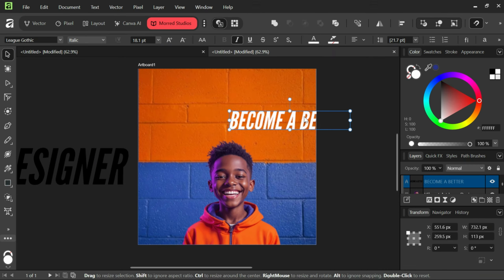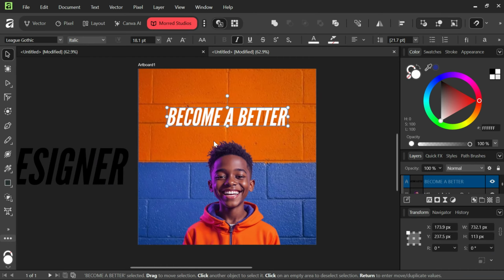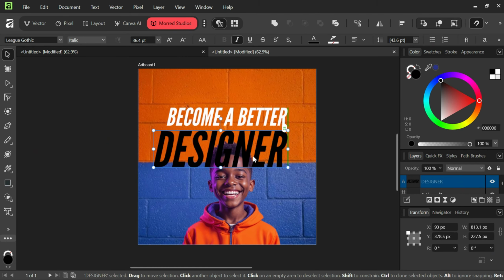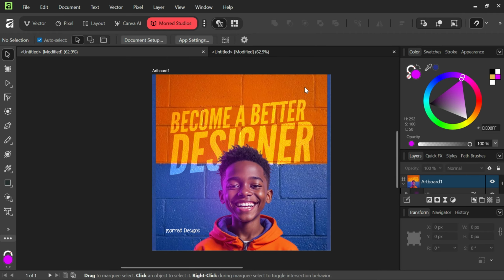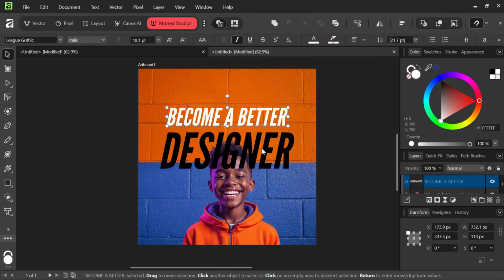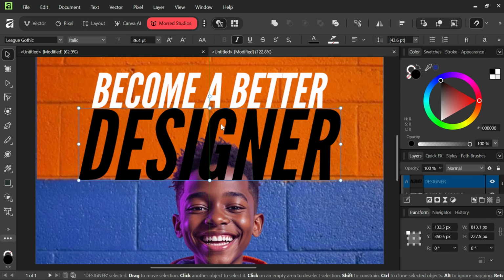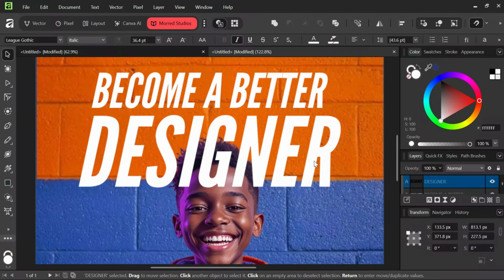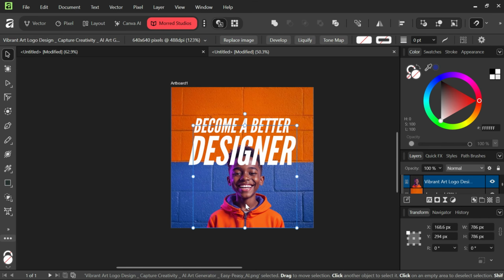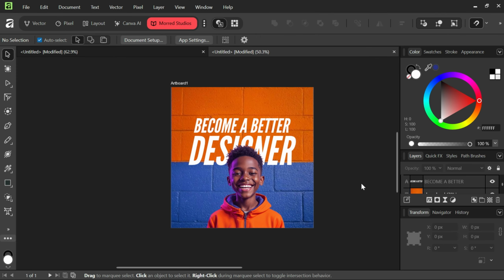We will reduce its size like so and place it here. And then Designer, the same thing, we need it to be properly aligned. Let's look at what we have here again for clarity's sake. Okay, it's slanted a bit, and yeah, so Become a Better and Designer. Let's zoom in, place it like so and change it to white. Now all I have to do is click on this little boy, back to our Arrange, remember, and Move to Front. So it's in front of the text rather.